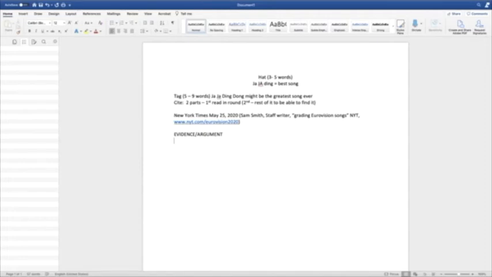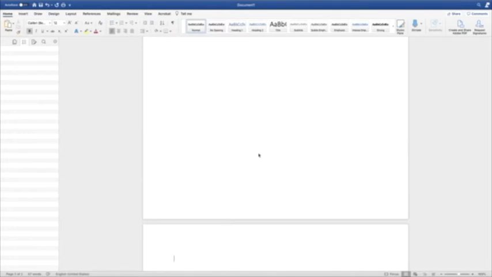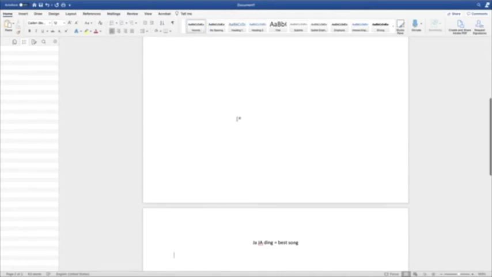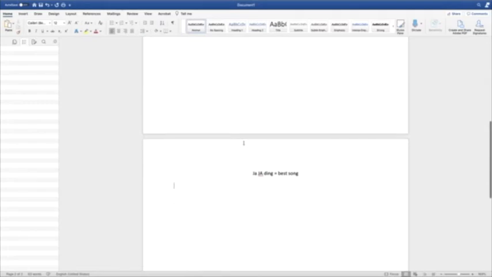This then becomes a brief, which allows me to organize my evidence very quickly. A lot of time outside of round, you're going to be making briefs, and the process becomes pretty easy. Let's take a look at what this would look like if it was purely a logic brief. So I once again am going to start with my hat that Ya Ya Ding Dong is the best song. I then have to come up with some arguments and some thought process for why this might be.